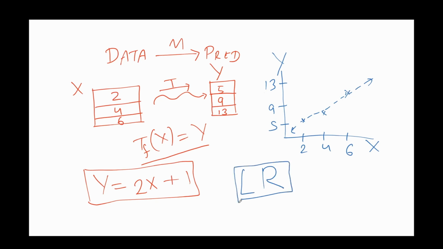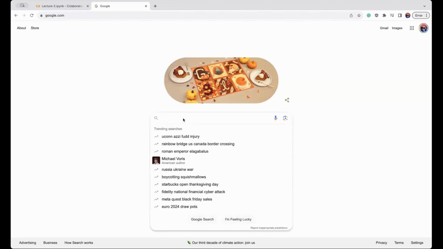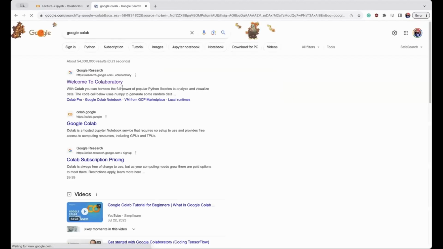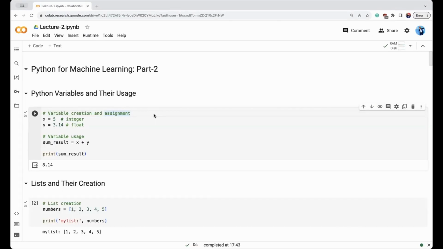Now let us look into the code. Next, we will again continue from the first lecture and use Google Colab for our coding. In this way, you don't have to install anything on your laptop. You can go to the Colab link directly as I showed you. And let me open a notebook. Let us look into the second lecture directly now with the coding part.